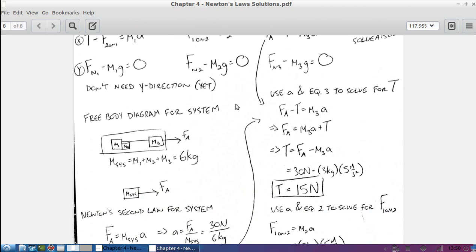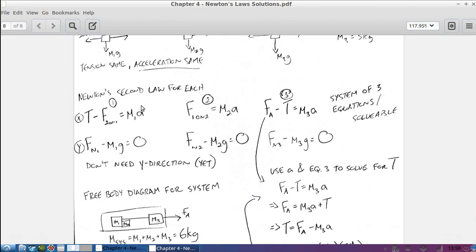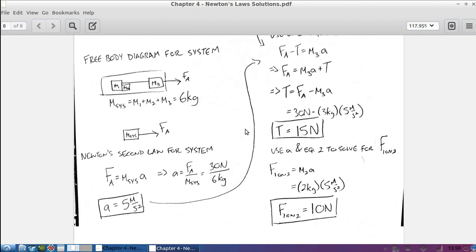Substitute the acceleration in to this thing. So even though we aren't using these to solve for the acceleration of the system, they're still going to be necessary when we're looking for individual forces on each block. So they're still good to write out because they're going to come in handy. Plug in the acceleration, 5 meters per second squared times a 2 kilogram block. The force by block 1 on block 2 is 10 newtons.